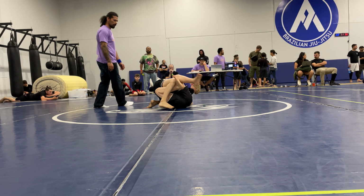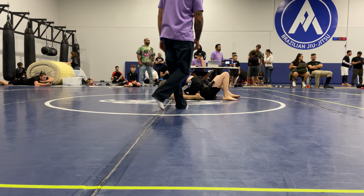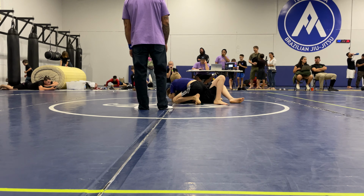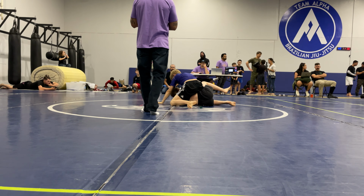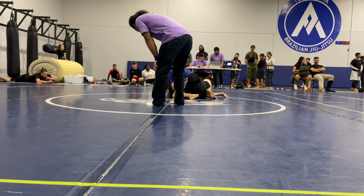Use that to help your hip escape. Good. Half guard. Half guard. Oh, man. Let's get the quarter guard. Scoop the foot. Scoop it. Do it. Yeah. Turn to the other side. Turn to the other hip.